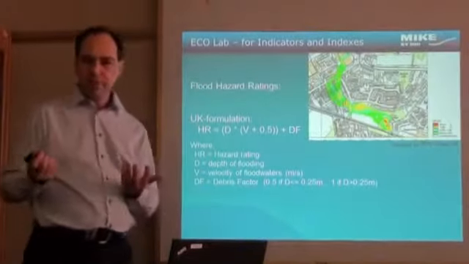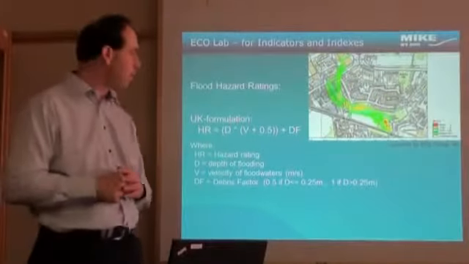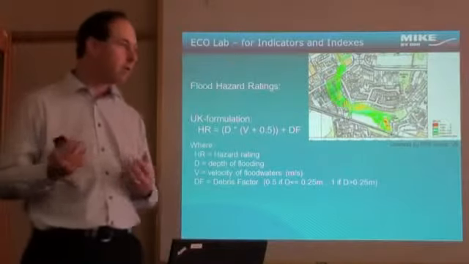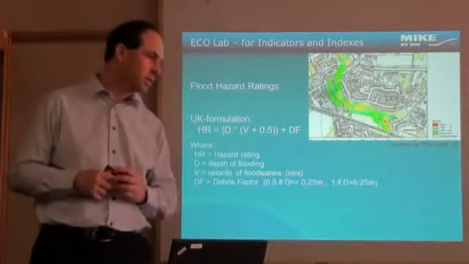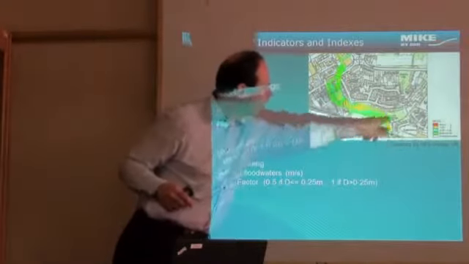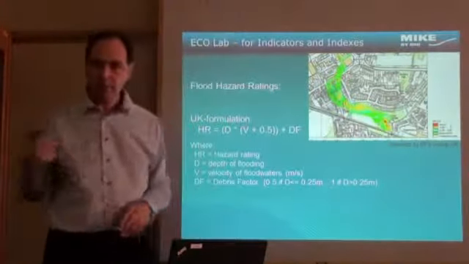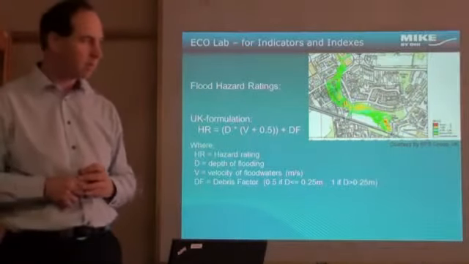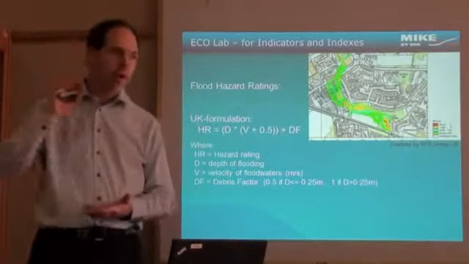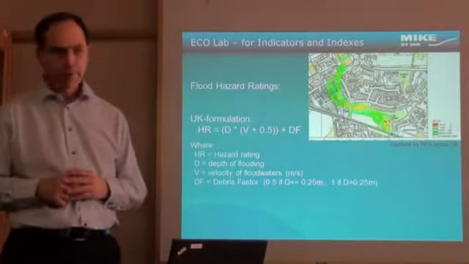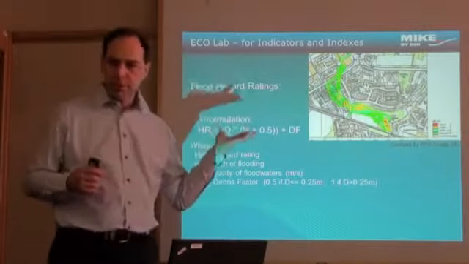And based on this simple flood hazard model, you can actually generate a time-varying map of where the flood is dangerous and not. And so you can actually get a map of, well, you better get out of the way down here because that's where you're liable to get into trouble if you're down there during the flood. And this map will be a time-varying map that will actually change during the course of the flood.